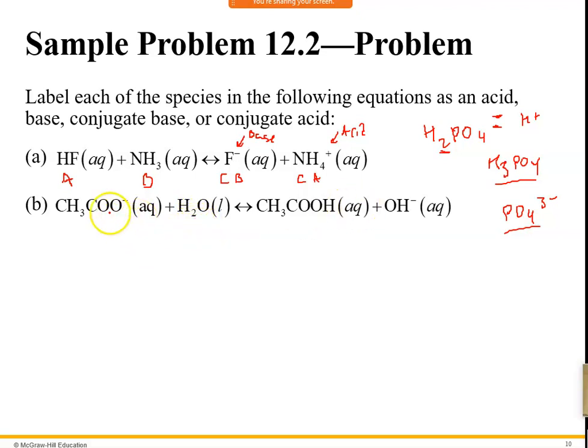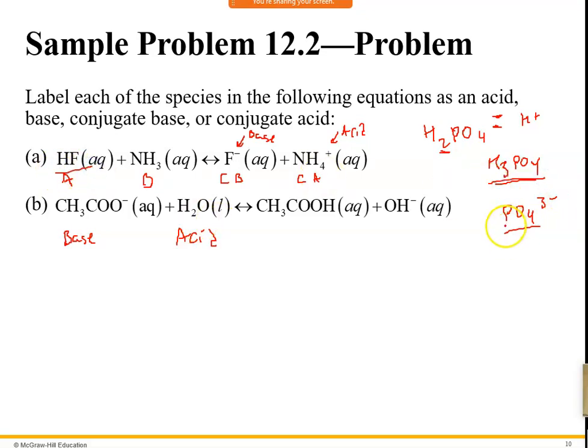So over here, without even looking, I pretty much know this will probably act as the base, since I know water is both an acid and a base. But since this has a negative charge, this is pretty much going to act as the base. And just to double check, you can actually see that it is accepting a hydrogen, so it is the base. So there are little clues that you have to look for in each case in order to figure out what is the acid and the base. There are some where it's very obvious. HF.